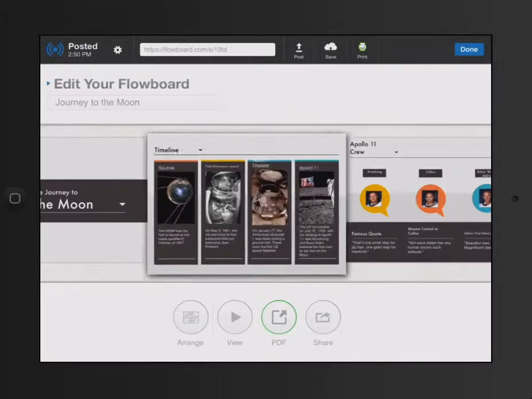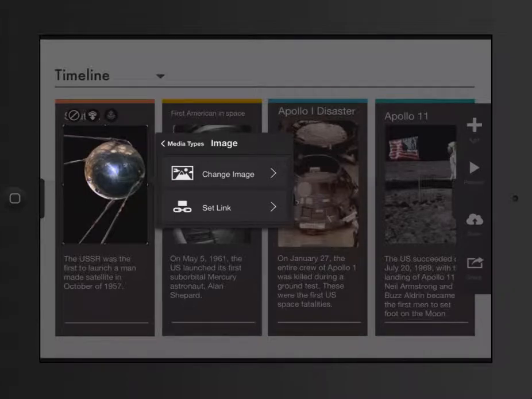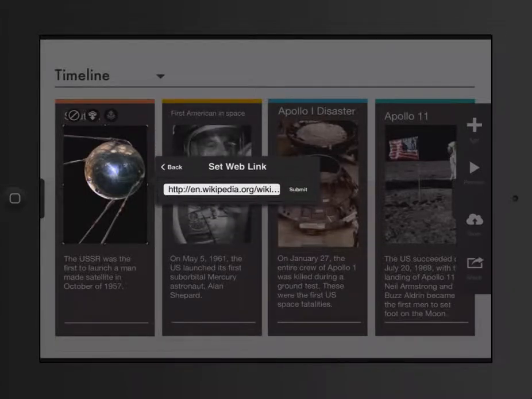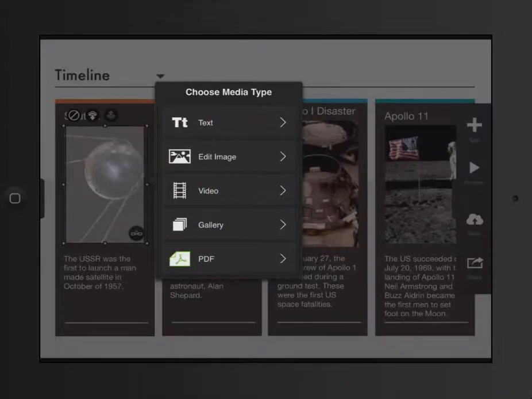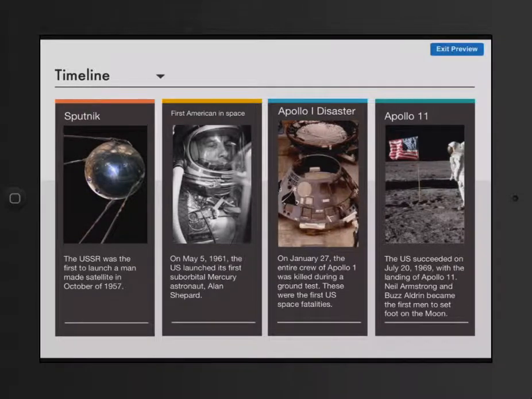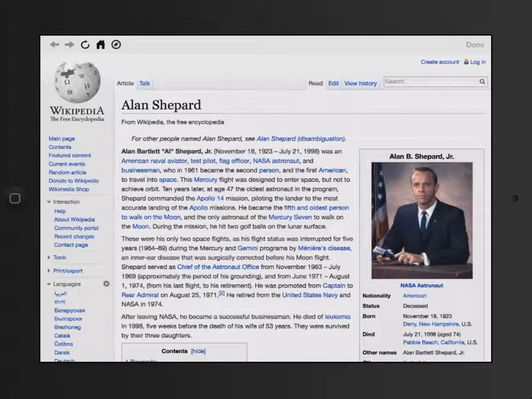You can see there's different layouts that you can do. So I can see this right here. Another neat thing is the pictures that you put in can be hyperlinked. So I actually have a link in there already. And we can see that link's in there. So your flowboards are actually interactive. Now if we want to see what that looks like, I'll hit preview here. And if I click that Sputnik, it will open up a little browser directly in my iPad. So it's a pretty neat little feature. So your flowboard can be all interactive with links to external information.